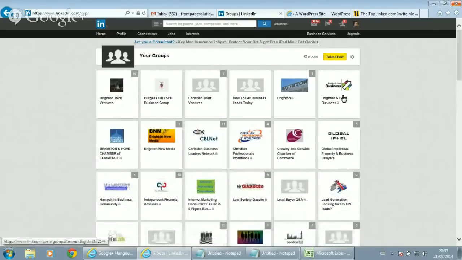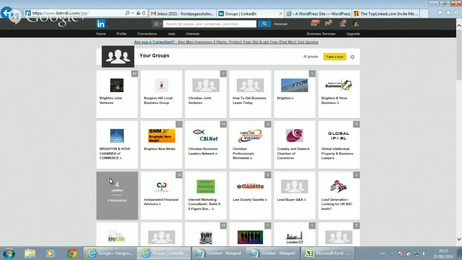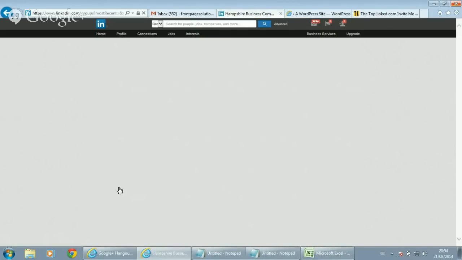So let's say, for instance, I'm going to go into, what group should I go into? Okay, I'm going to go into this one, which is Hampshire local business people. So I'm going to go into this group, and you can do this for your business straight away. I'm sorry, this is running slowly. It was all fine earlier on, but as is often the case when you're live, it all changes. So let's try and get into this group again. We'll see what we can do.